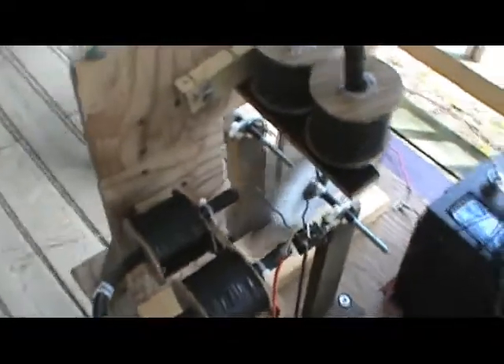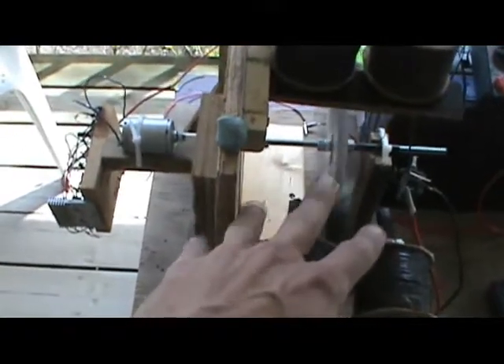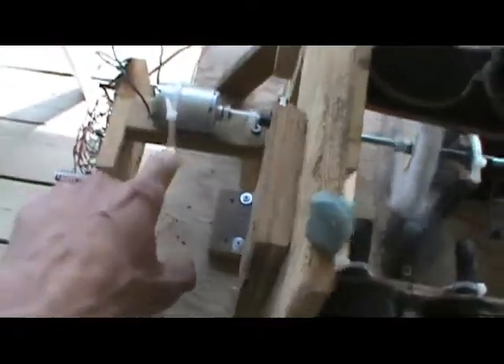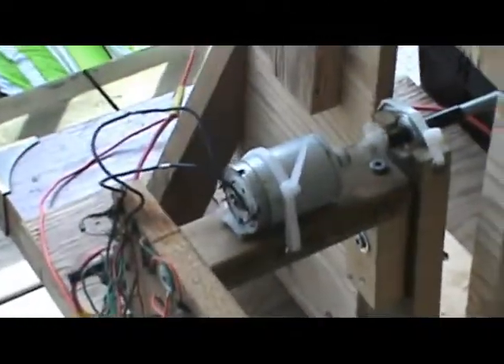Now if you'll recall, when I had the big wheel going — which is right here, ironically, out on the deck — you'll recall that I had the motor hooked up to this little wheel with no coils on it, and it got it up to 400 RPM with the output that I was getting. So we'll see what happens here. I'll be delving into input-output. Another thing I want to do — I have another one of these little motors and I'd like to put another one on this end for output testing. I liked the Badini as an output; it was a better output than these little DC motors.